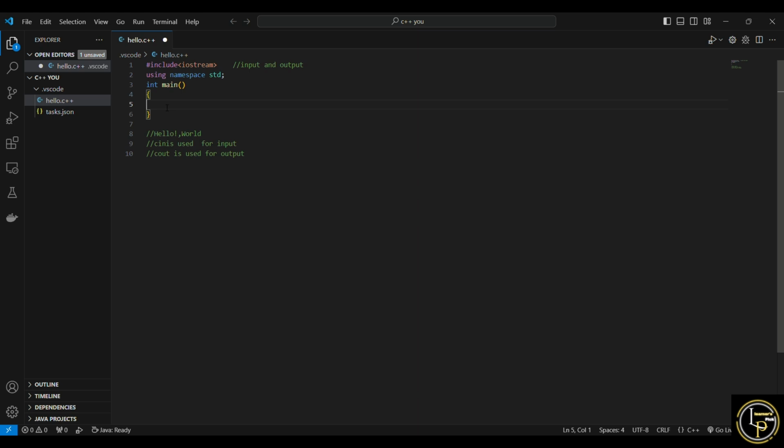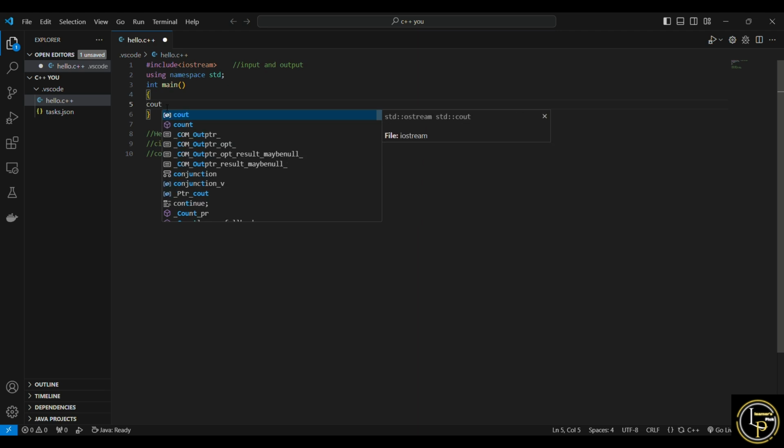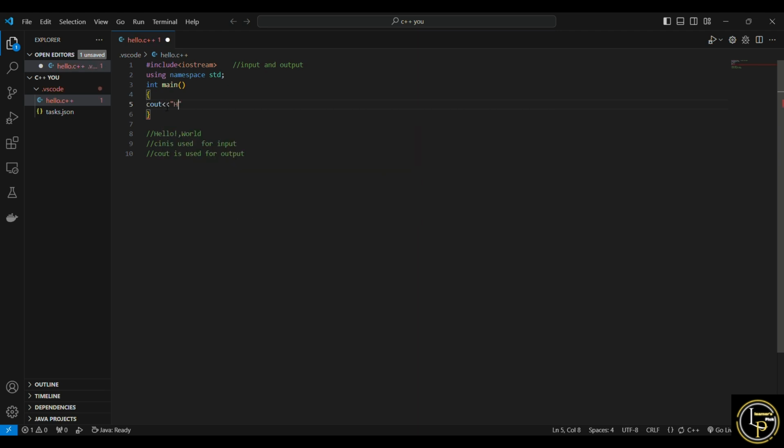Okay, so here we don't need to input anything, we just have to display hello world. So is there any need to use cin? No, it is not needed here. So what we need here is just cout. So what we can do is cout hello in the same format as we want to print hello comma world.